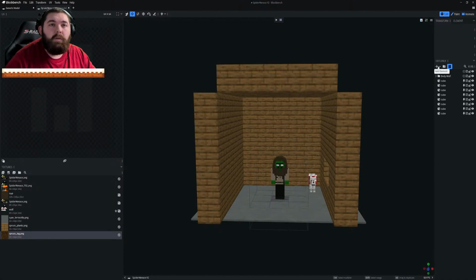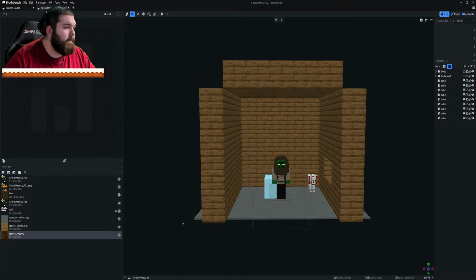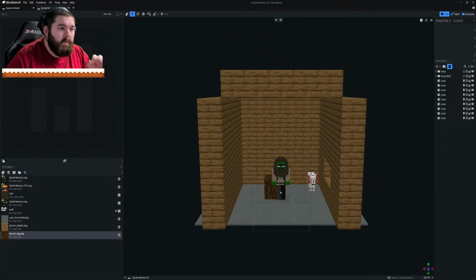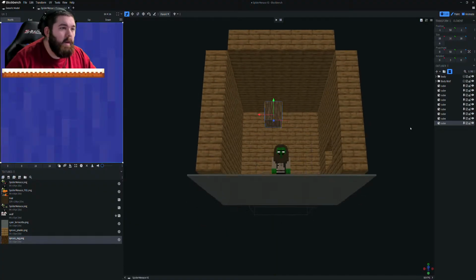Another cube. Add cube. Okay. Let's chuck you onto this. How's it looking on the bottom? Which way is it going?